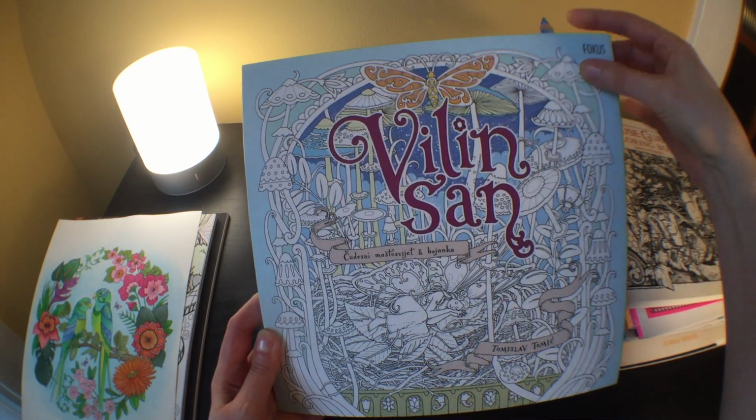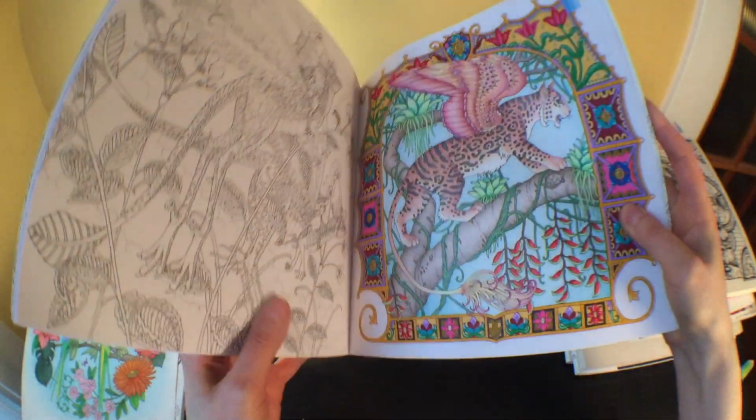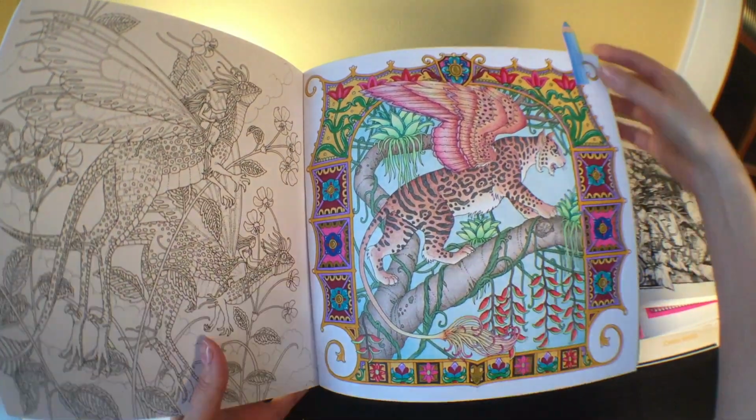The next one is In Villainson by Tomislav Tomek. And I just love this book so much, and this is one of the ones that I'm almost afraid to color in because I don't want to ruin the page.